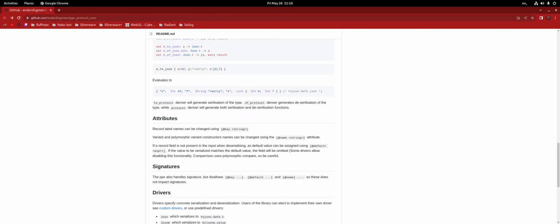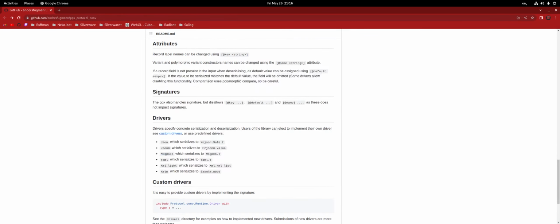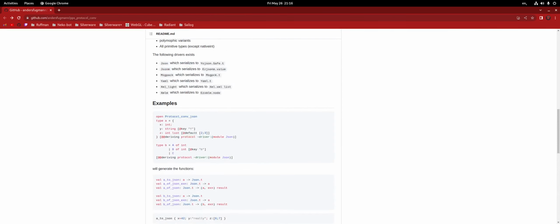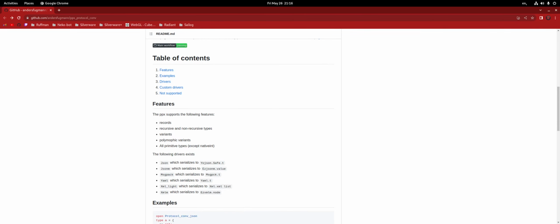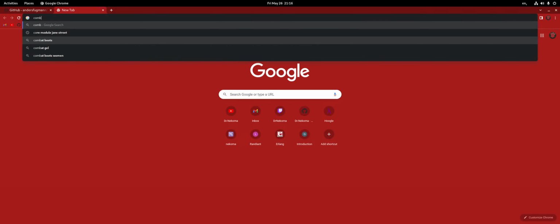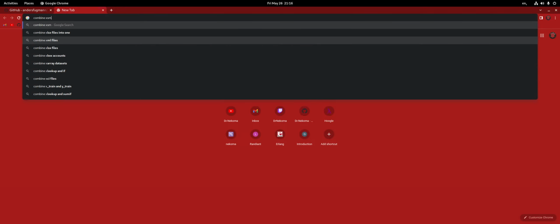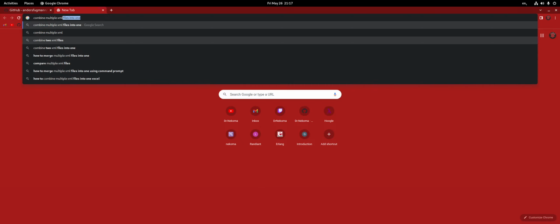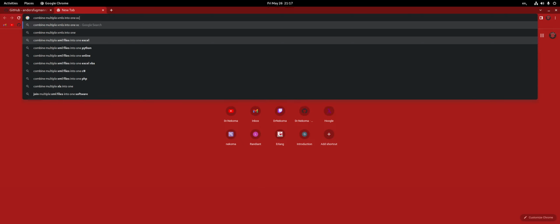Okay, so we'll have to use. How can we fuse the XML stuff? Combine multiple XMLs into one OCaml.